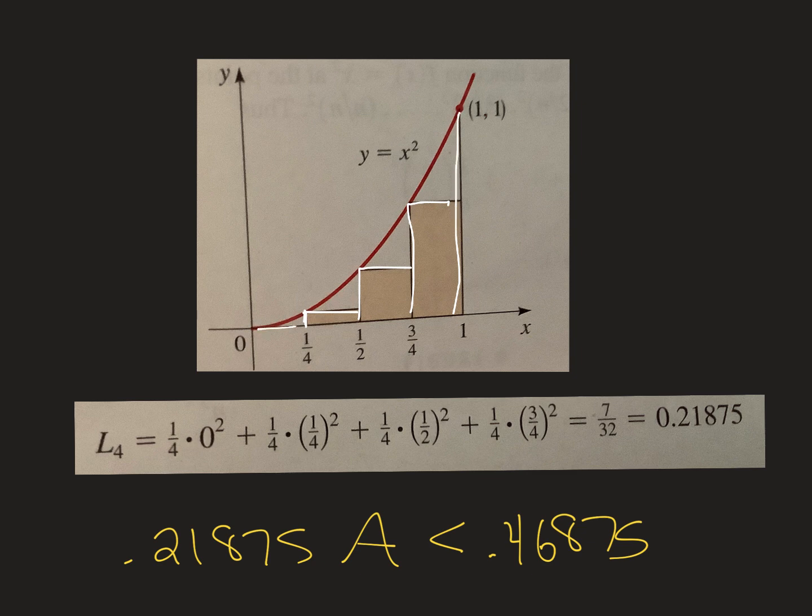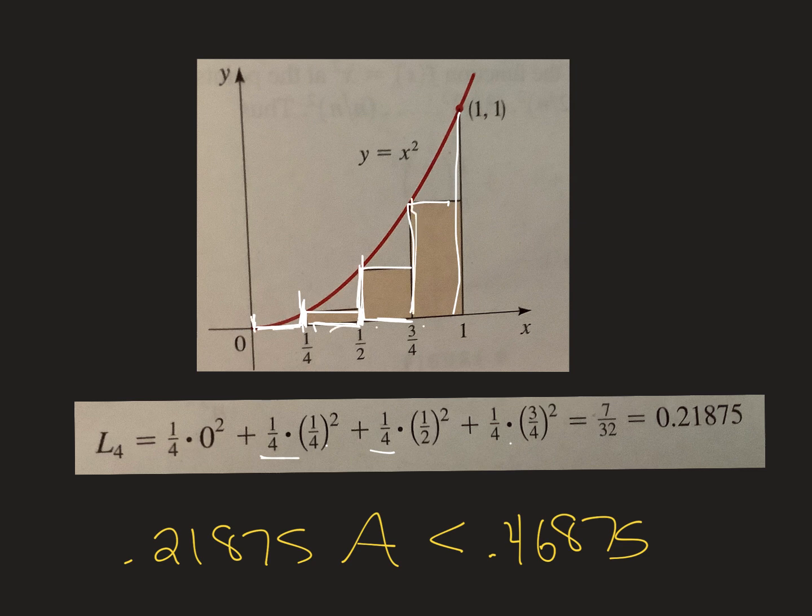way. The first one right here, 1/4 times 0 squared, because there's no height right there. Okay, then from here to here, 1/4, and again, 1/4 is the left side, times 1/4 squared. Right here, 1/2 is the height here. 1/2 squared is still 1/4. It's 1/4 every time because the base is always 1/4. The height's what's changing. Height's 3/4.